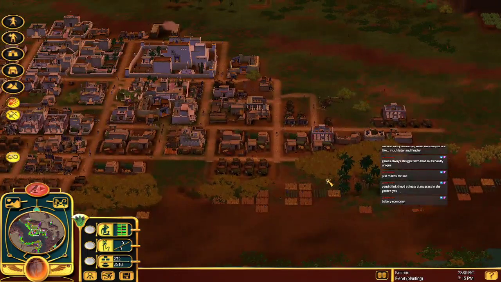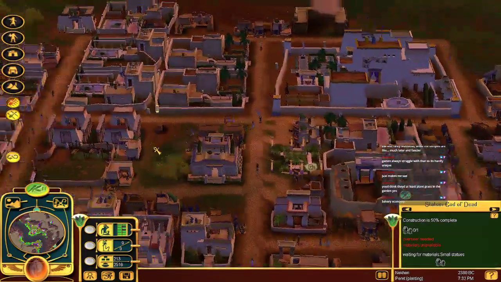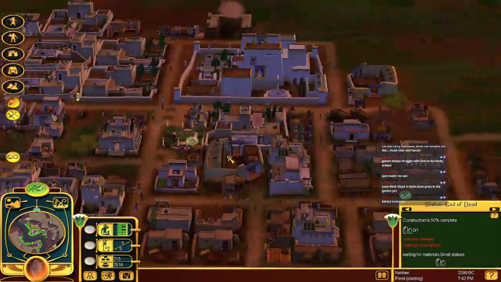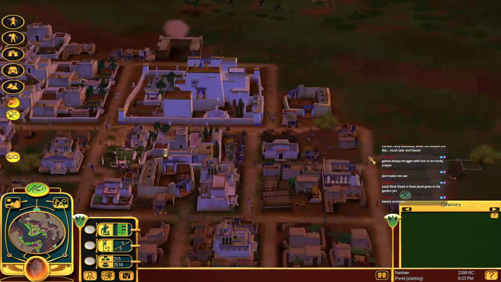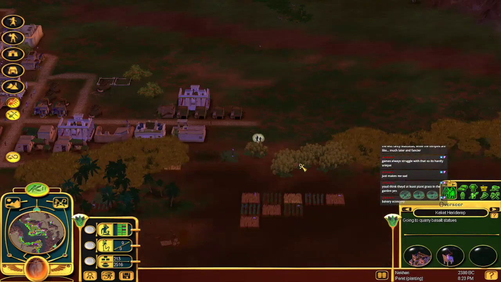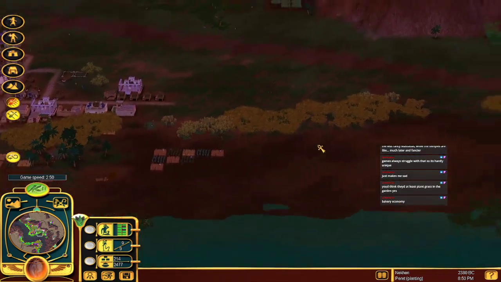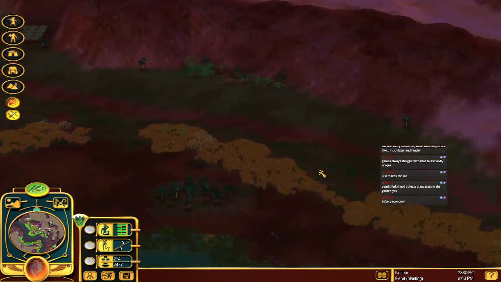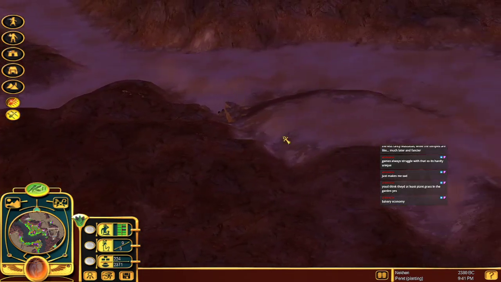Can have it there. Did we get the statue? Overseer needed, materials unavailable. So they are just dropping. No, he might be going for it. I think they should carry the statue back eventually.